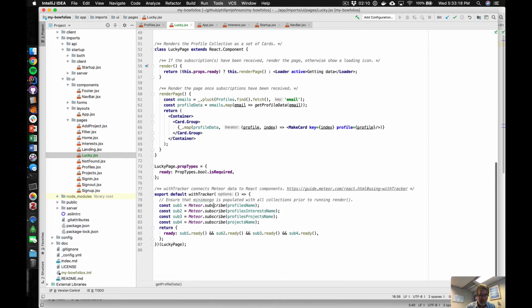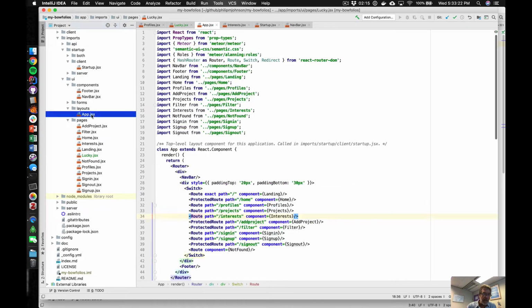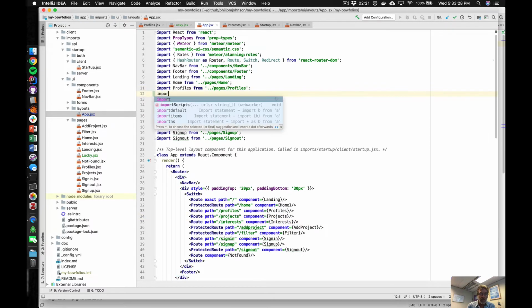So we've got this lucky.jsx thing, and now we want to be able to have that page. So to do that, we go to app.jsx, and we need to import the lucky page. So we say import lucky from pages lucky.